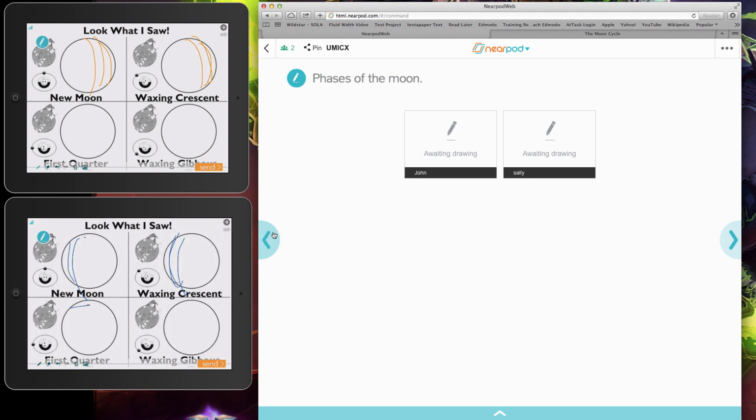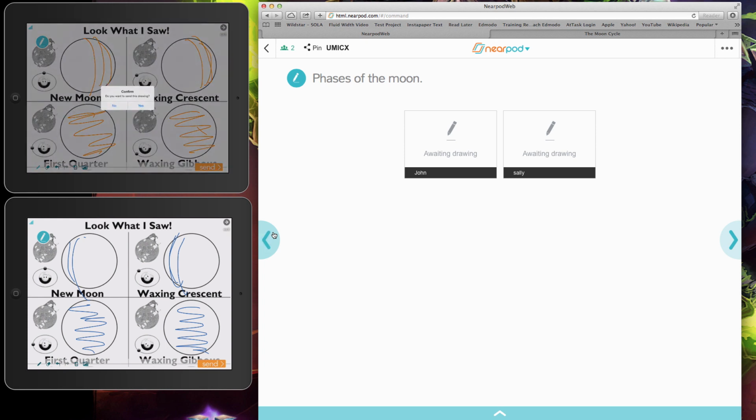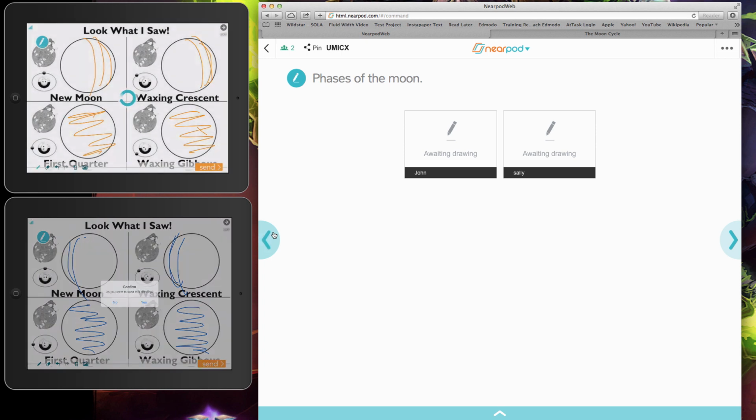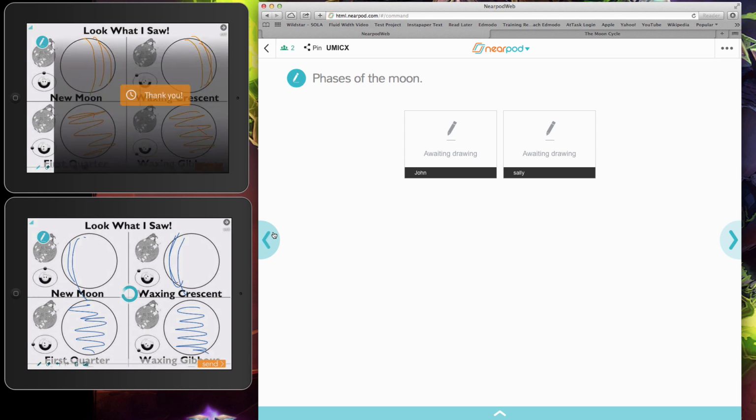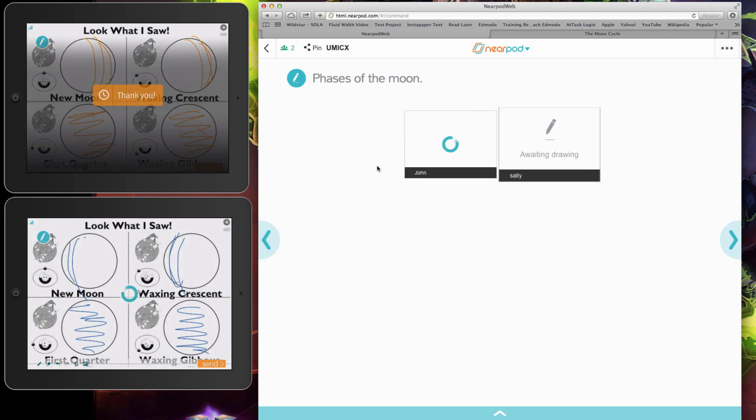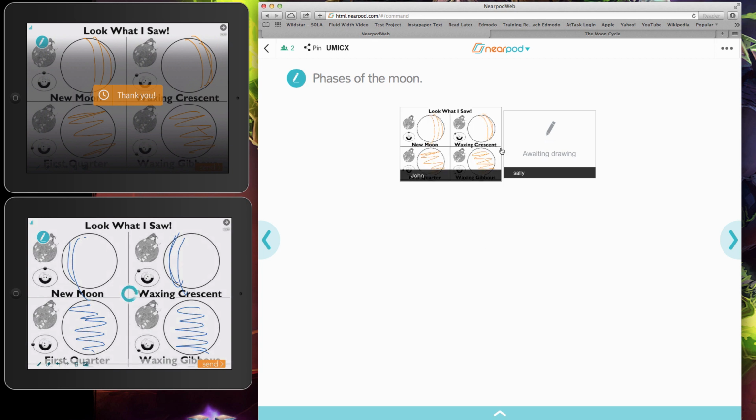worksheets like so. And I know I'm getting these answers wrong, but I'm just drawing on it. And now they can hit send. It's gonna make sure that they're ready to send it. Once they hit send, it is going to, again, upload it to the server. This web page is now going to see the results of our work in real time.